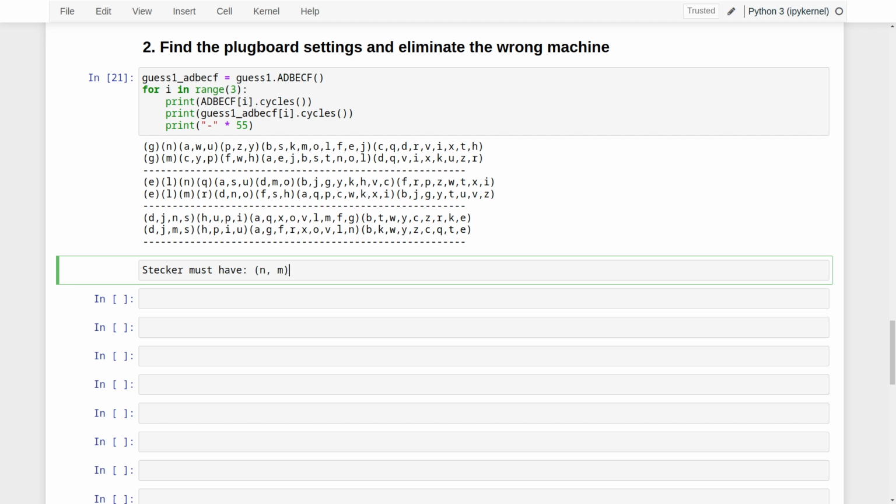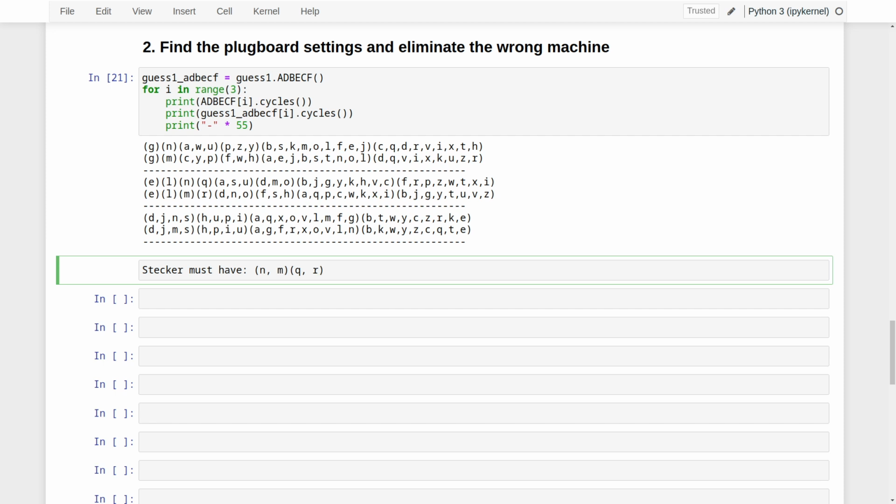Okay, looking at the second pair of permutations, again, compare the one cycles. We've got E and E, L and L, N, M, and Q and R. So we know N goes to M. Could be that E goes to L, could be that it doesn't. Don't know this yet, but for sure we've got to have a QR. So there's another one we get for free. There's got to be a QR in here.